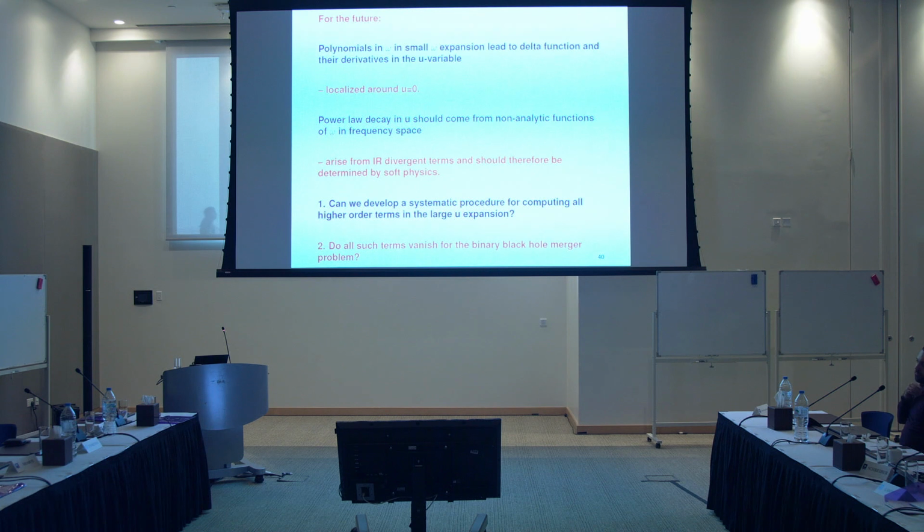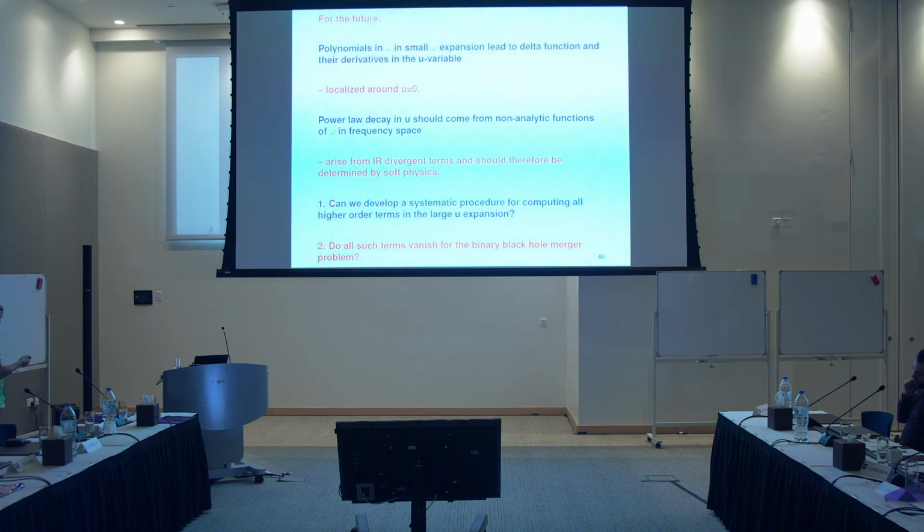So if you are looking for power law decay in u, then these should come from non-analytic functions of omega in the frequency space. So what you are looking for in these tails, even higher powers of 1 over u, are non-analytic terms in omega, and one expects that the non-analytic terms in frequency space will arise from infradivergent terms and therefore should be determined by soft physics, because infradivergence is controlled by the soft physics.